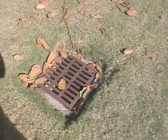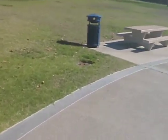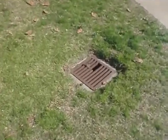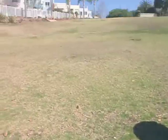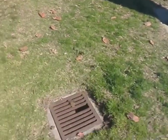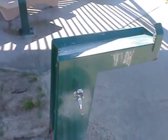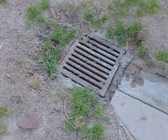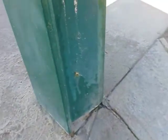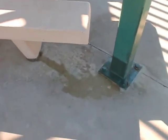You'll see drain number two right there, which is a few feet away from the sandbox. This is the third drain box right here, and basically the entire sloping area comes down to this area. A significant amount of it bypasses this and just goes straight into the sandbox. There's the drinking fountain, and you'll see there is another drain right there. As I mentioned before, there's a heavy buildup of urine around the drinking fountain, and that goes directly into that drain. And then we also have this heavy buildup of urine.